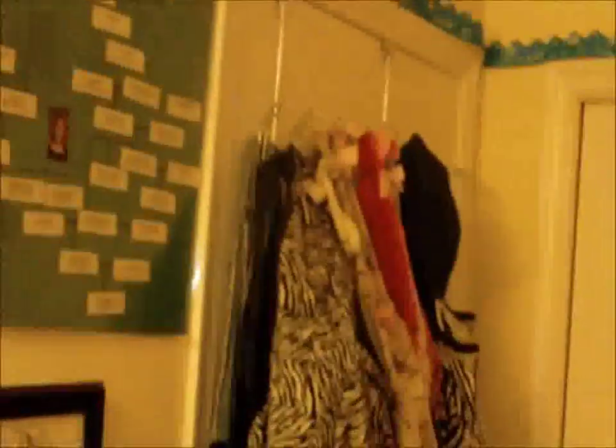Right here approaching is my bathroom — so my door and a door to the bathroom. I used to share with my sister but then she went to college, so now it's kind of my own. I have my radio in here because I didn't really have an outlet for it in my room. Right now it's playing Megan and Liz — they're pretty epic, they're like the only thing I listen to anymore.